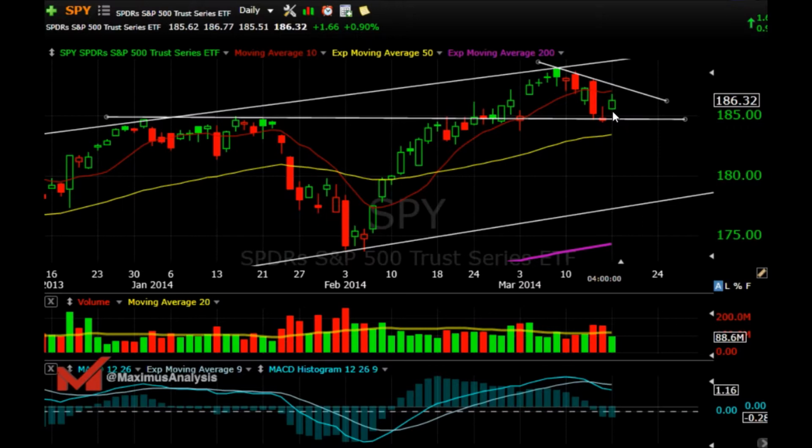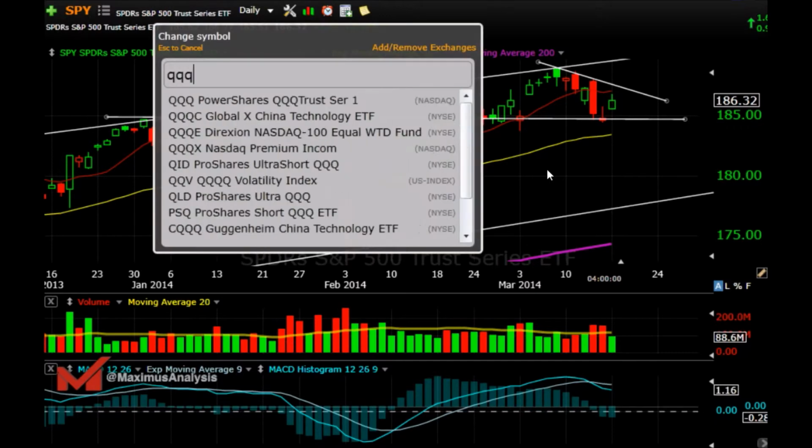I just keep these on there because, quite honestly, I don't like to keep things complicated. I believe that there's beauty in simplicity, and right here, right now, I don't see it. It just has to give me follow up for tomorrow. The volume isn't that great. It's still bearish MACD, so I'm really cautious. That doesn't mean you don't trade. Maybe that means that if you trade a certain size, maybe you go half size because you just don't really see what's going on.